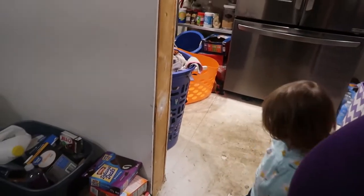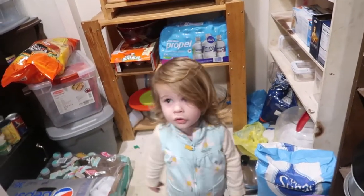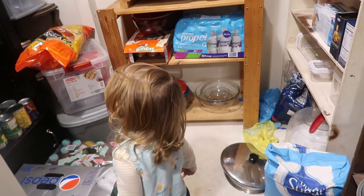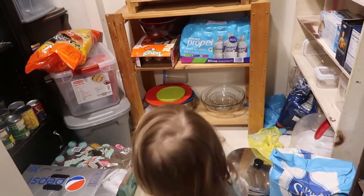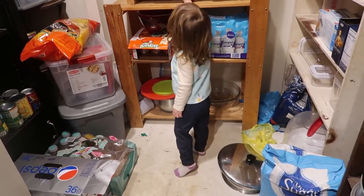Just kind of been relaxing and chilling out, hanging out with her. It's just about 5 to 7. She was down here playing with these little beads. Now she's in the pantry. What are you doing? Hello. What do you want? Goldfish. You want goldfish? I don't know what you're saying. What do you want? Candy? You're not getting candy.